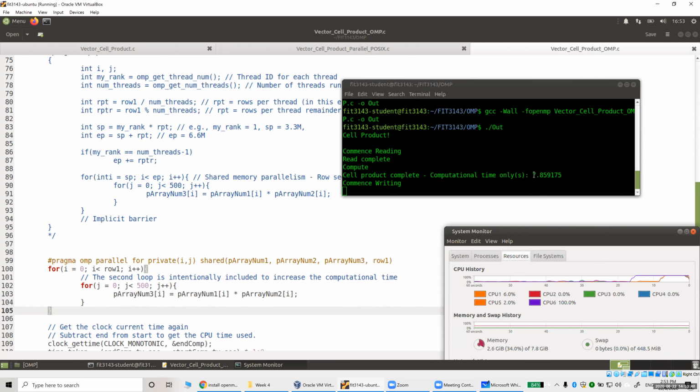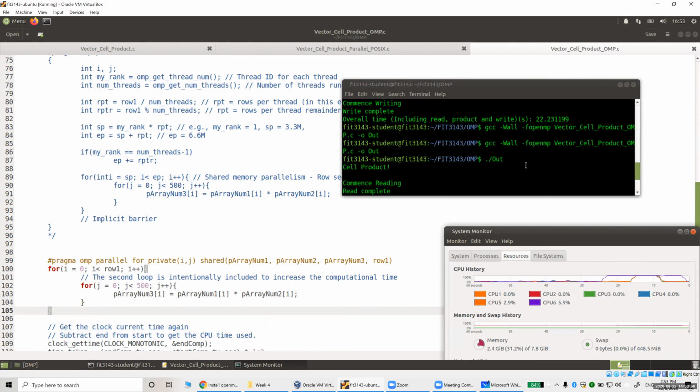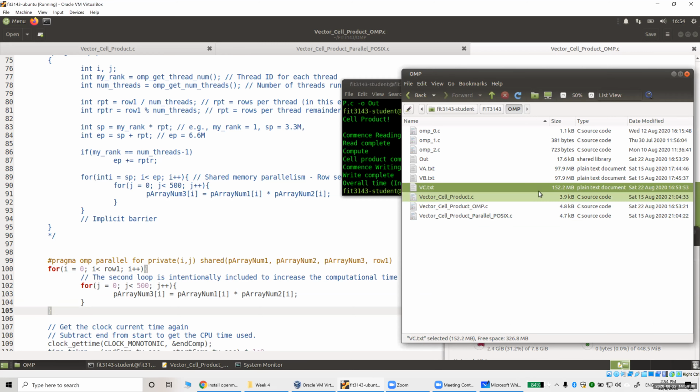Done. So it took about 7.8 seconds to complete. And then the writing takes, so you can see the time is almost identical. 7.75, 7.85. So this process is more or less similar in this context. Okay, and you can do a sanity test just to make sure that the contents of the multiplications are correct, but it should be correct. I've done it before earlier on already.